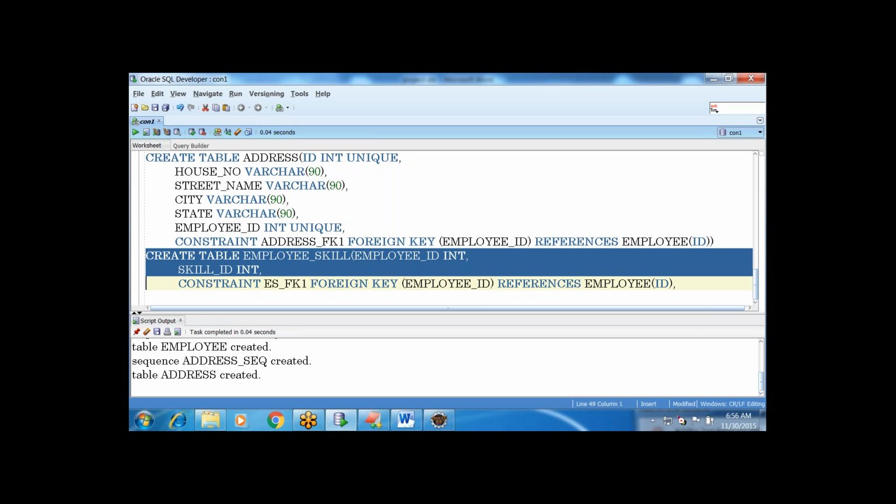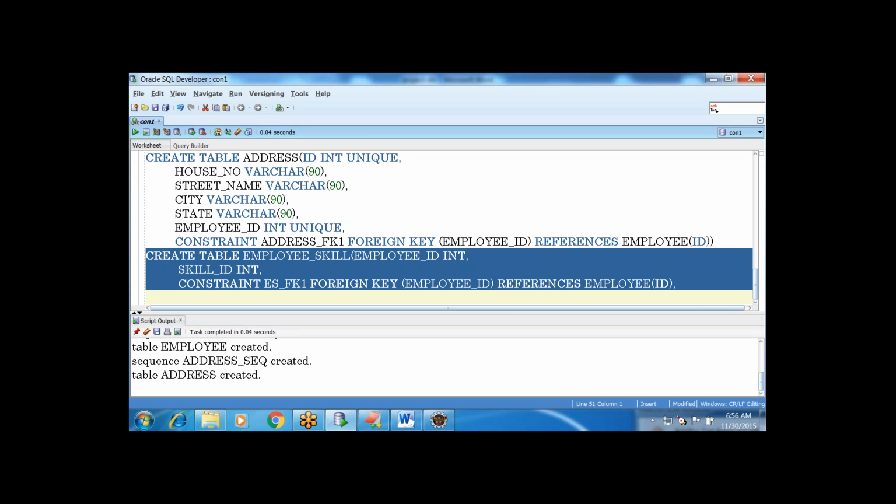In the same way, employee underscore skill, to achieve a many-to-many relationship.